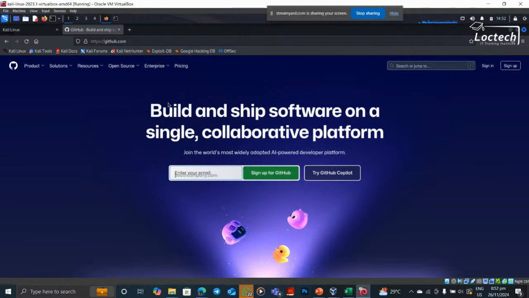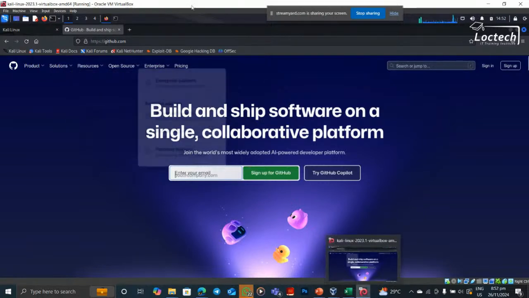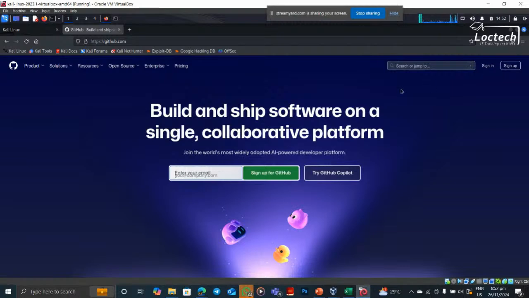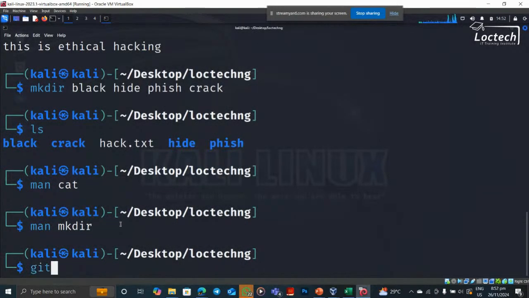We are here to expose those secrets to you. It's not a Herculean task. So right now, there's a command I want to show you before I let you go. And that command is called git. So git is a command in Kali. So let's find out about what git can do.